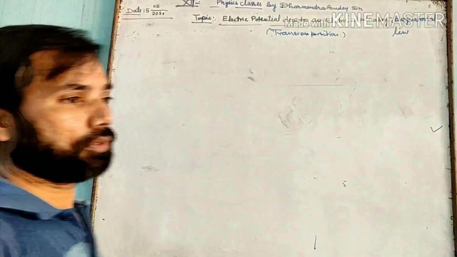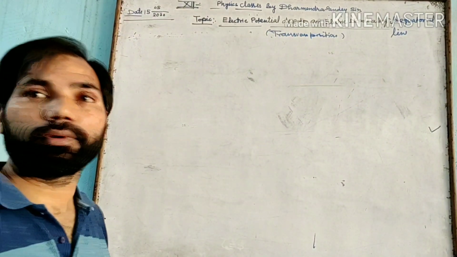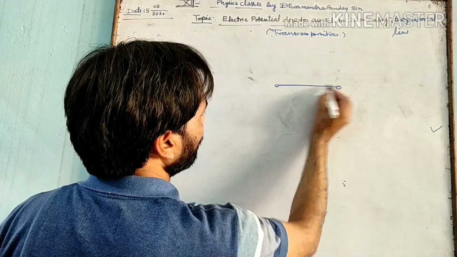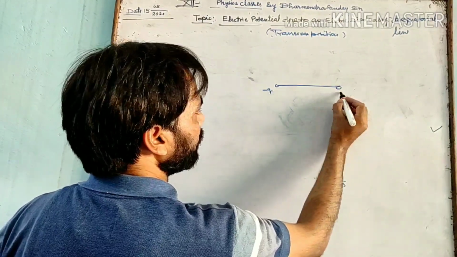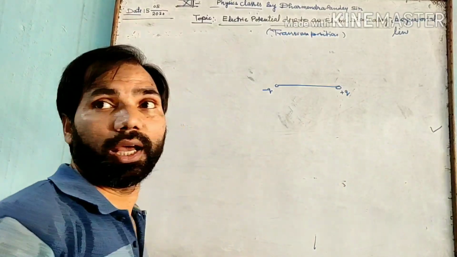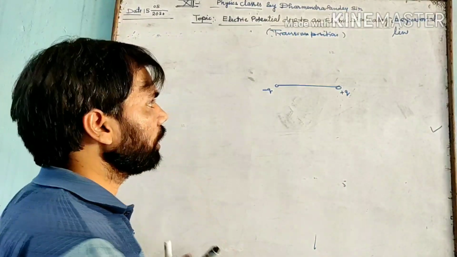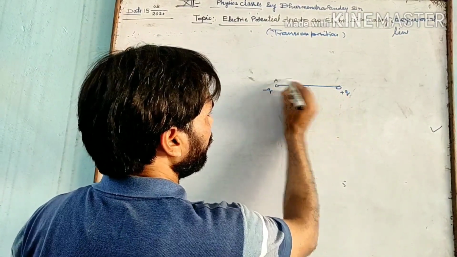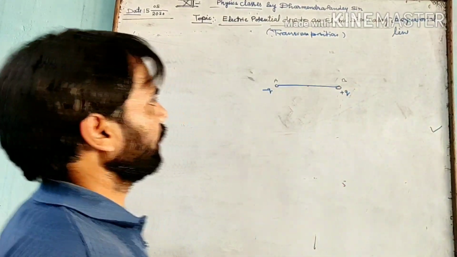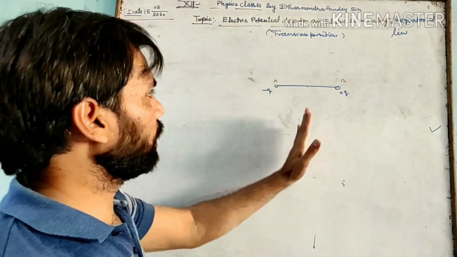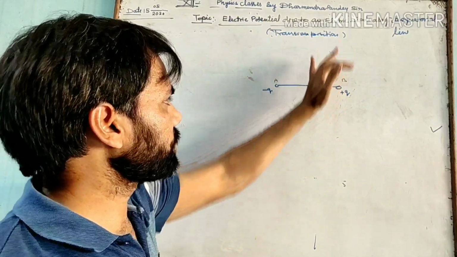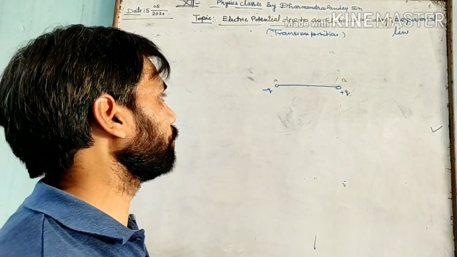Okay, so how do we calculate it? Let us draw an electric dipole. Let minus q be the charge here, plus q be the charge here, and as you know, the equatorial line is nothing but a perpendicular line which is drawn on the perpendicular bisector of the axis of the electric dipole.